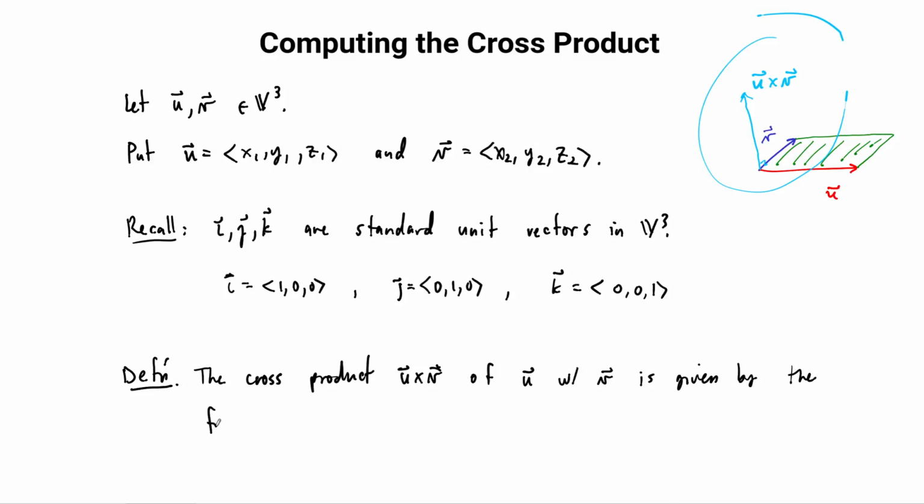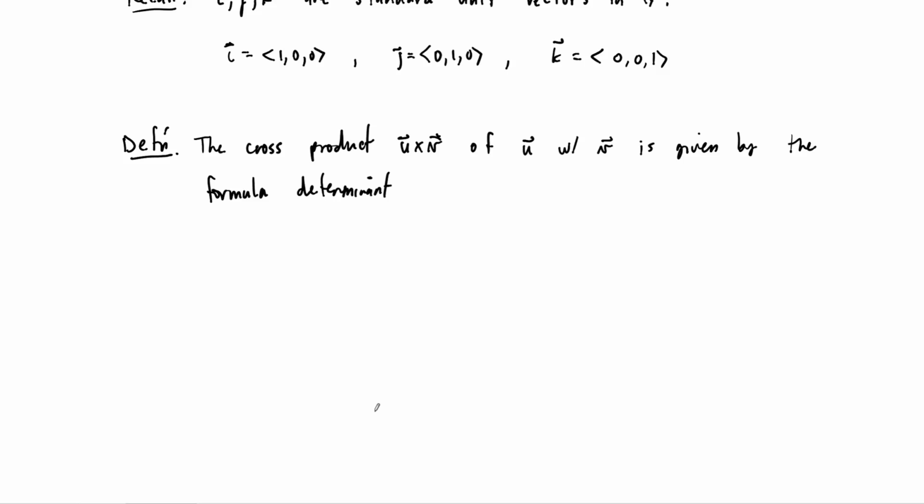the formal determinant. I'm already assuming that we've got this component form. This formal determinant is going to look like this. Again, we need to figure out what this word means, but it's a 3x3 matrix: i, j, k, and then the components of the next two rows are, in order, the components of our vectors. So x1, y1, z1, and then the components of the second vector, x2, y2, z2. And this is great if you know what these symbols mean, which if you don't, it's not so great, right?